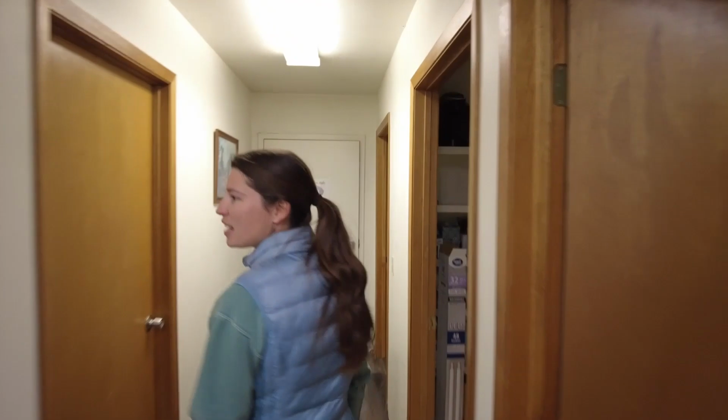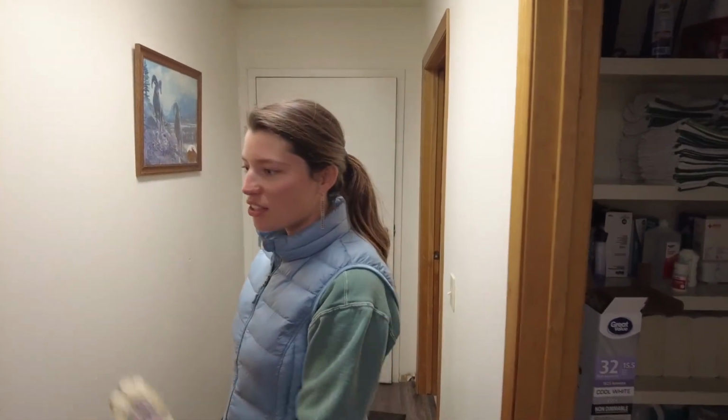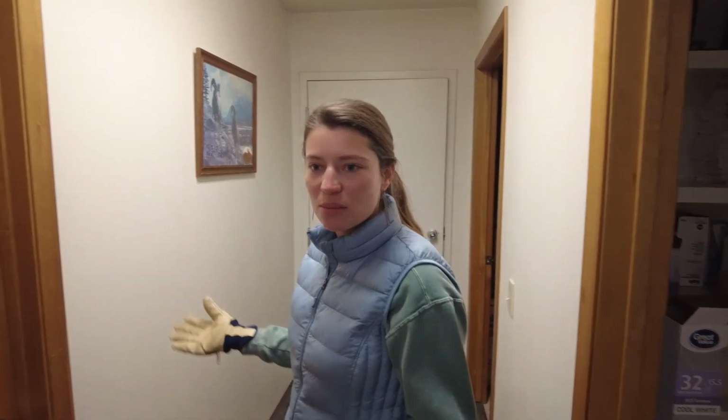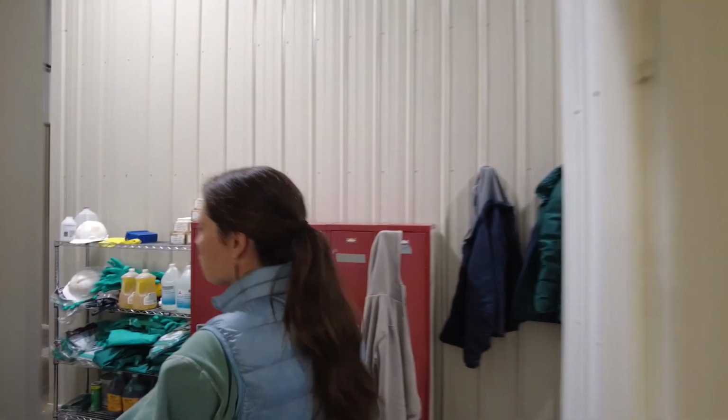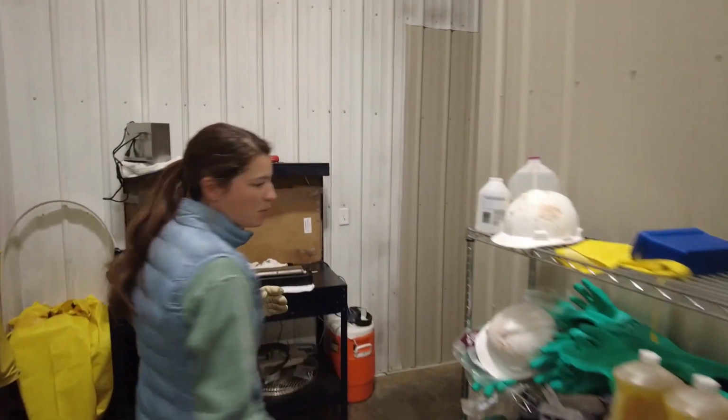Welcome. This is just office space. We've got our manager's office, and our USDA inspector is here 40 hours a week. She has her own office under lock and key. She is basically a supervisor, making sure that we follow all of our processes. She inspects the health of the animal before it's killed. While it's still alive, it has to walk right and look right. Then she inspects the animal after it's killed, making sure that all the meat looks good and the organs look good.